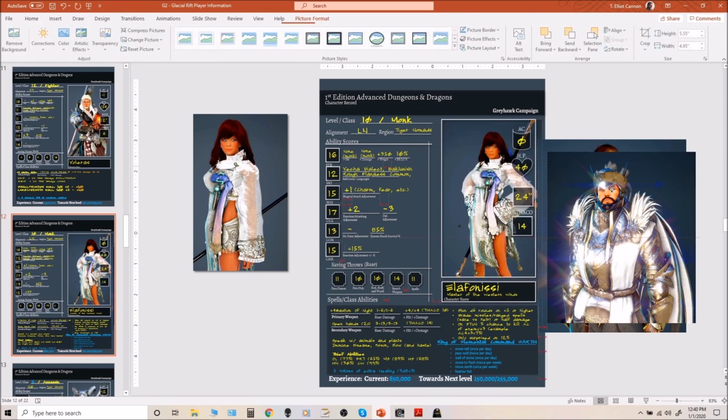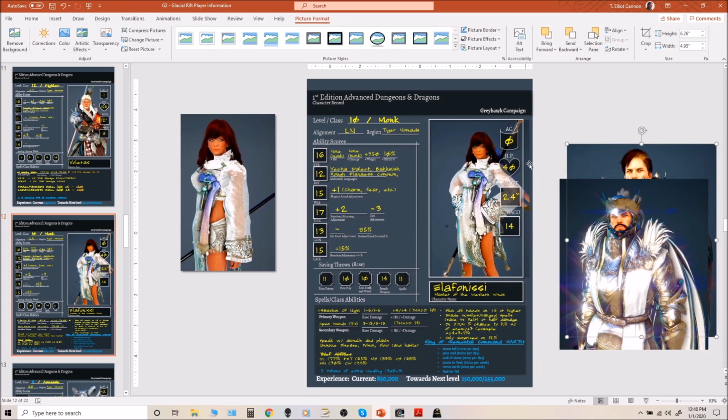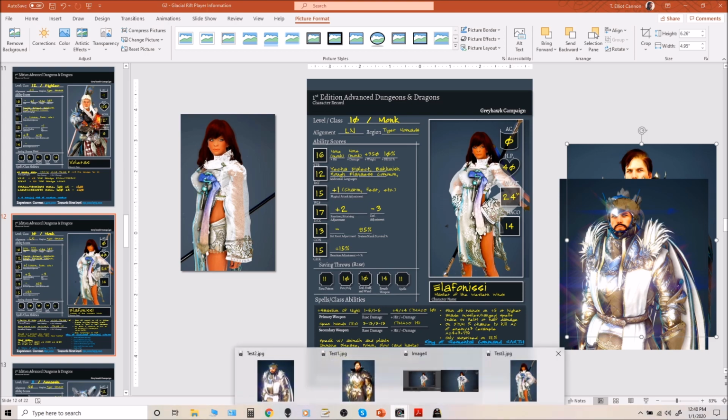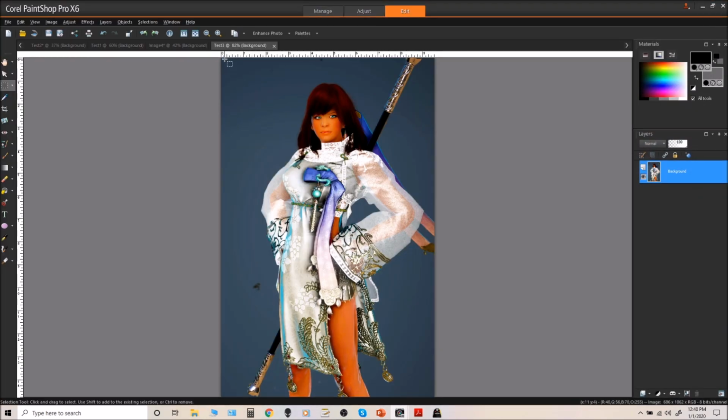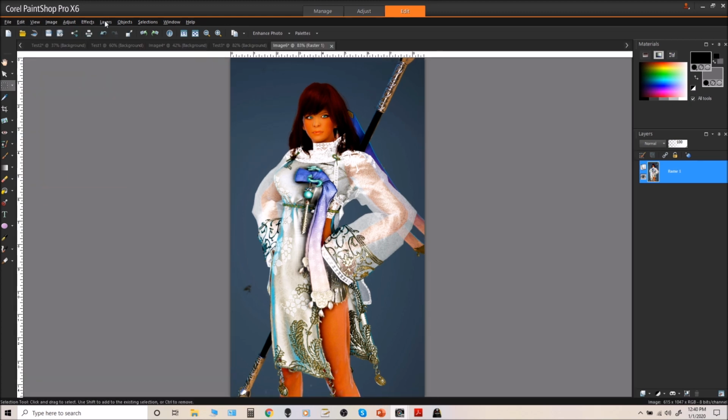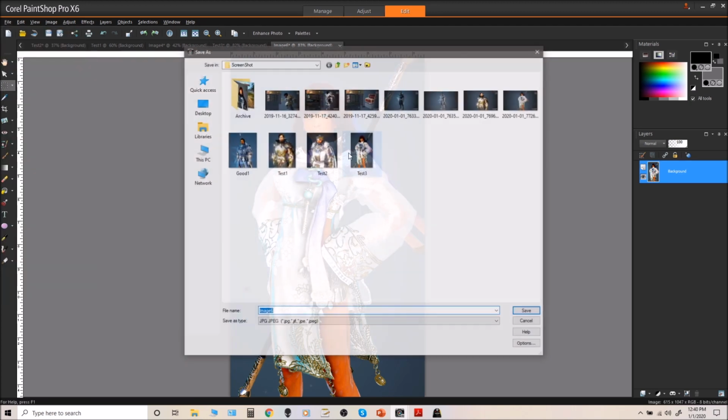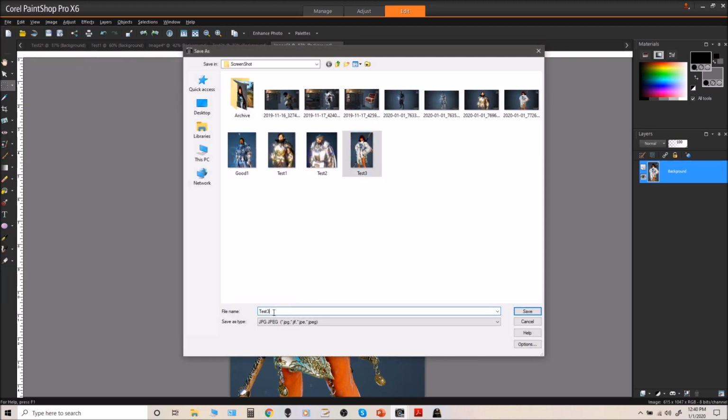Now you can see if you look at it really carefully, this isn't perfect because she's overextending over this boundary. So what you'd want to do is go back and trim it again. You'd say, okay, I trimmed this pretty good, but I want to trim a little bit more off of one side. So I'm going to trim this a little closer because I want to cut off the staff. Just go to Control C, paste as new image, merge, flatten layers. You get fast at this. Save as test 3, test 4, because you don't want to stretch the image.